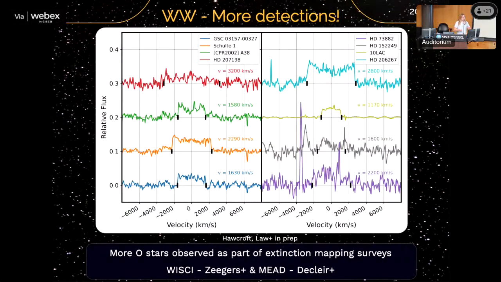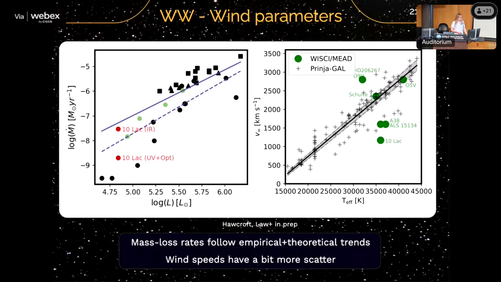So there's all kinds of stuff going on, and really what you want is to be able to go in and have a uniform sample across the luminosity range you're interested in. But for now, you have plotting the rest of these stars with strong detections on these wind parameter plots that I was showing before. And again, I would say falling in line with the trends. The wind speeds are a little bit more strange. And typically, when something's falling off a trend, I would say, oh, it's a binary, something weird's going on. The only 2 stars that lie on the trend are binaries.